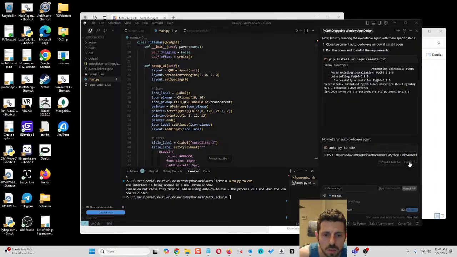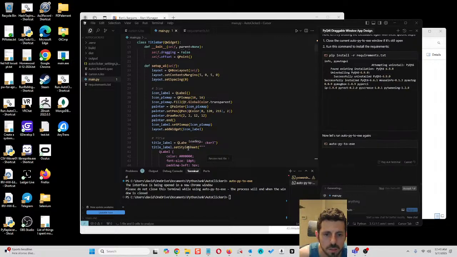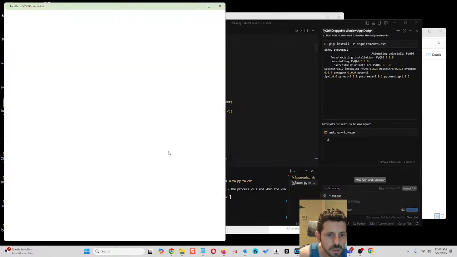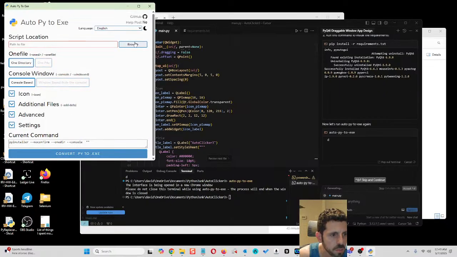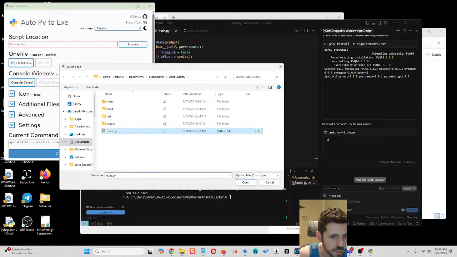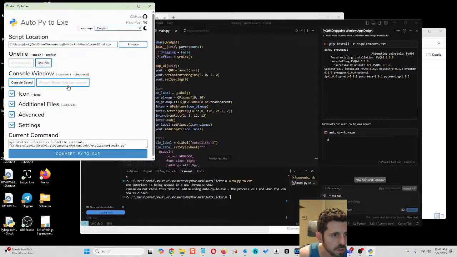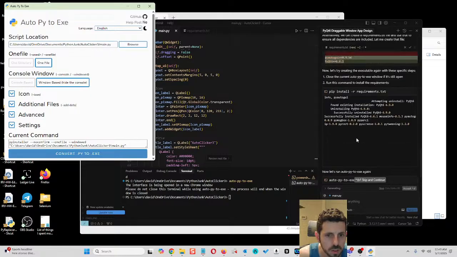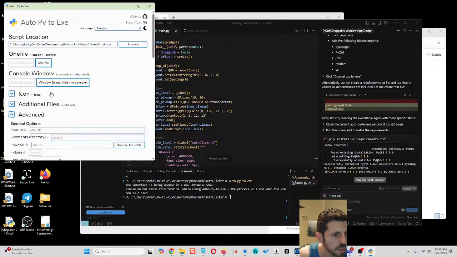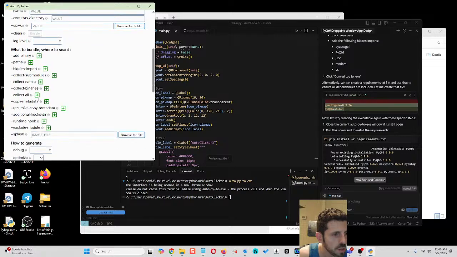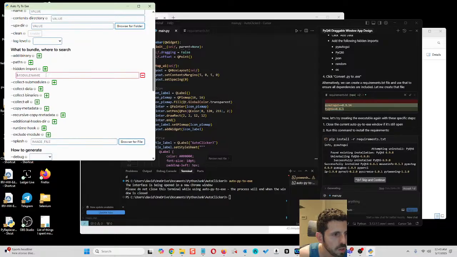Okay, let's try run command. Okay. Browse. main.py. One file. Window based. Advanced. Hidden import. PyQt6.